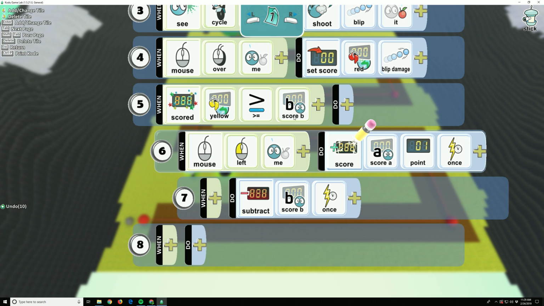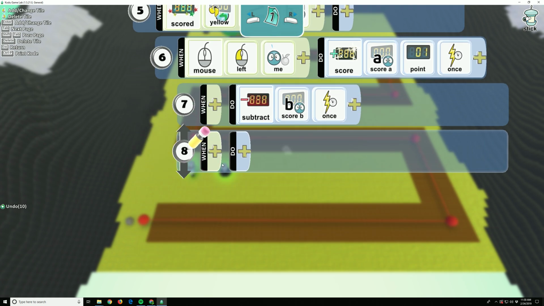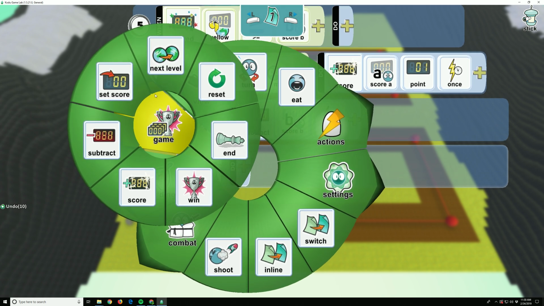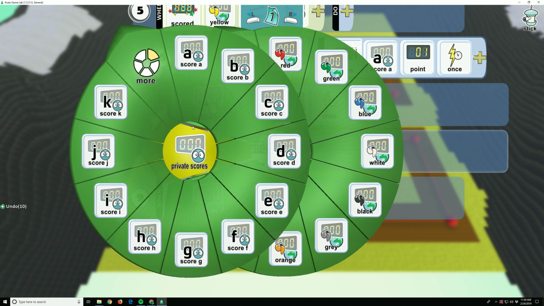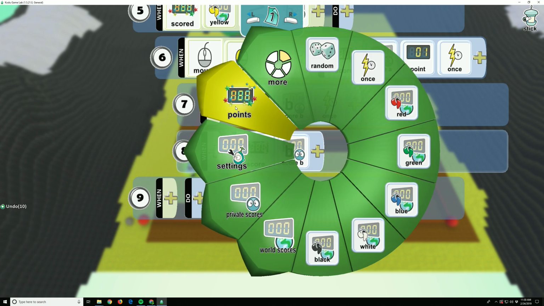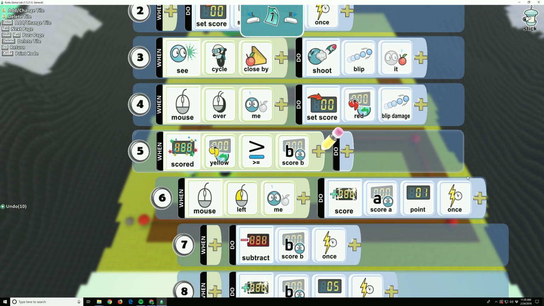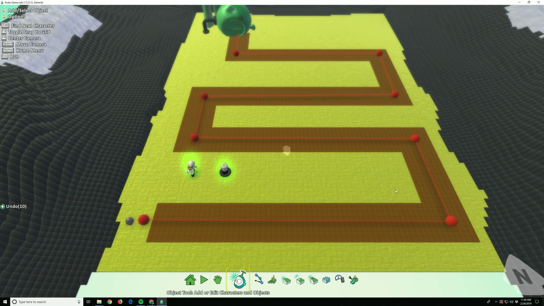So, if you have enough gold and then you left click on him, you get some more damage and they take away B, which is the price of the upgrade. And then we want the price to increase every single time we do this. So we're going to do game, add, private score B, and we want it to go up by 5 each time. Now let's play this and see if it does anything correct.